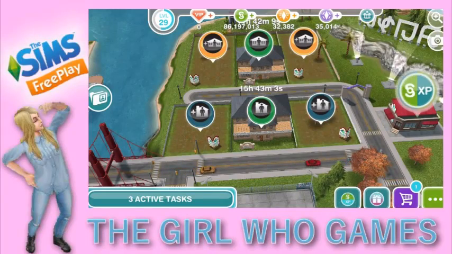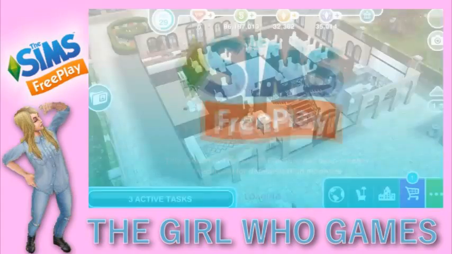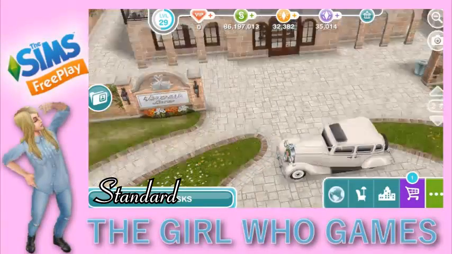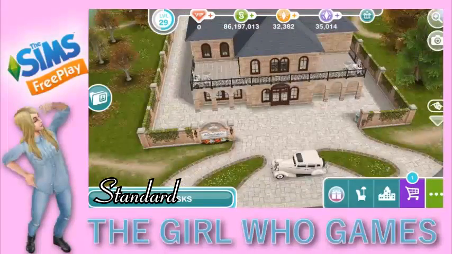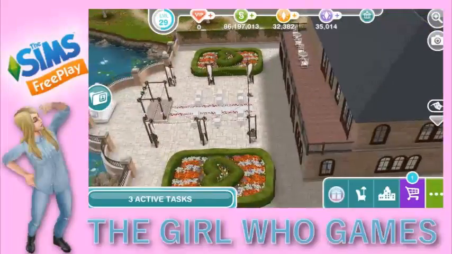This is a house tour of the wedding reception and ceremony house template you unlock if you complete the Wedding Bells live event in the time limit. It is such a beautiful house and you can even get your Sims married here. This house can be built on a premium and standard house lot.